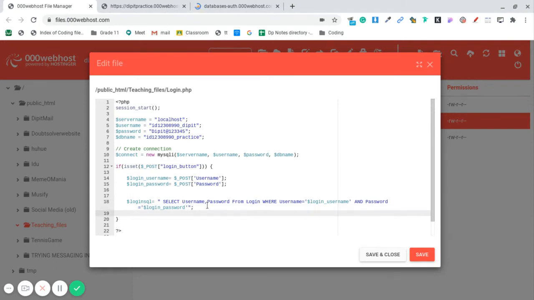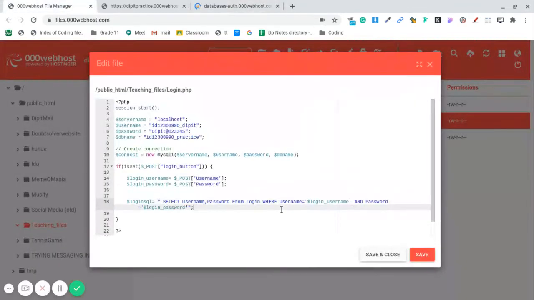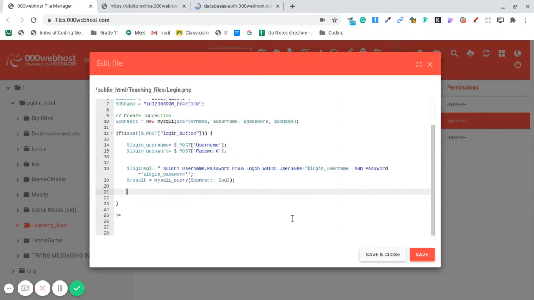So we've written the SQL for this, and we just verify if it's username and password. Yeah, it's both in caps, username and password. So now we'll need to get the result. We need to verify if this is true. We need to convert or make this query run. So mysql underscore query, dollar connect. This is the connection to the database, and we are connecting it to our dollar SQL. Now we have fetched these values which are over there.